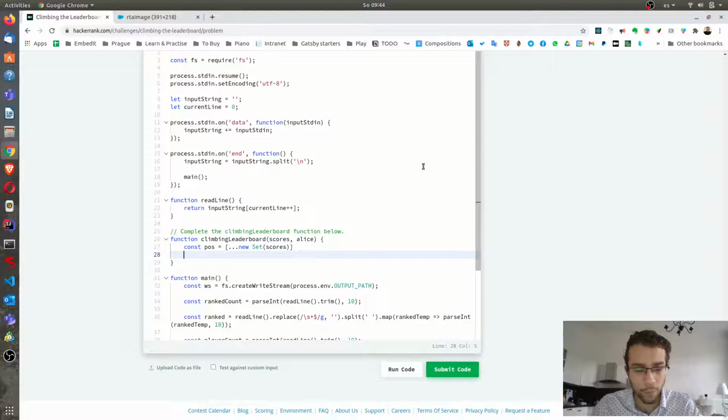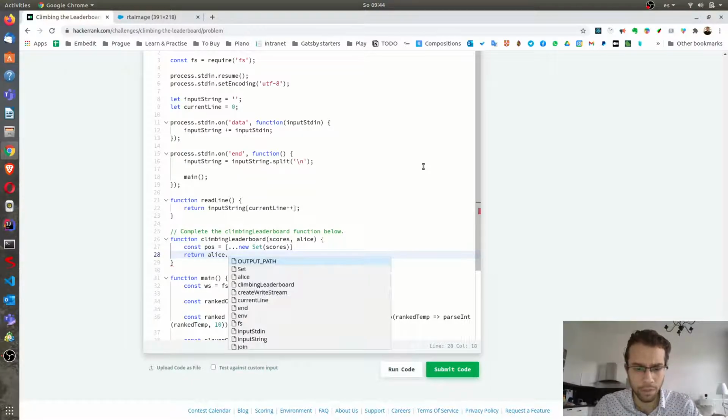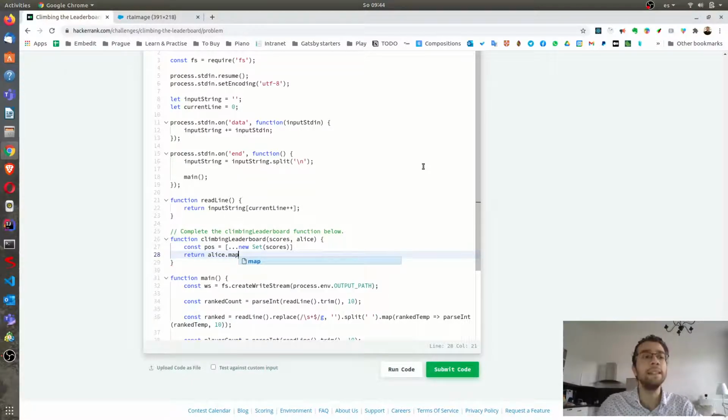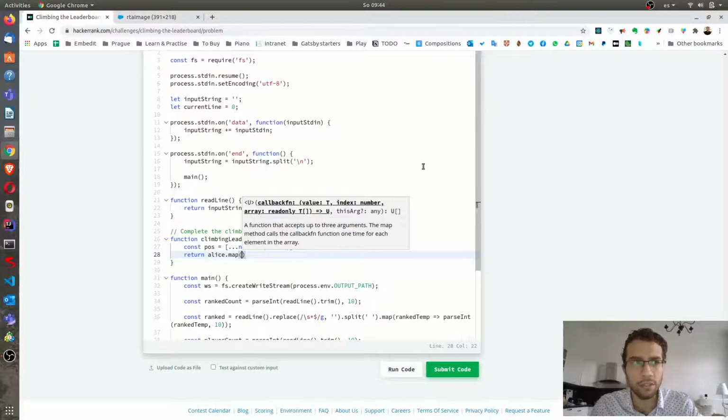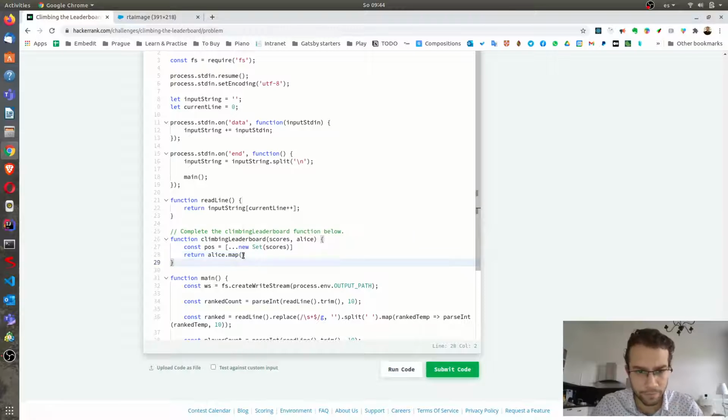And then we can say, okay, now we want to map all the scores that Alice got and get the position, right? So how would we get that? Since the positions are opposite, the first score is, let's say, the worst, and the last is the best.